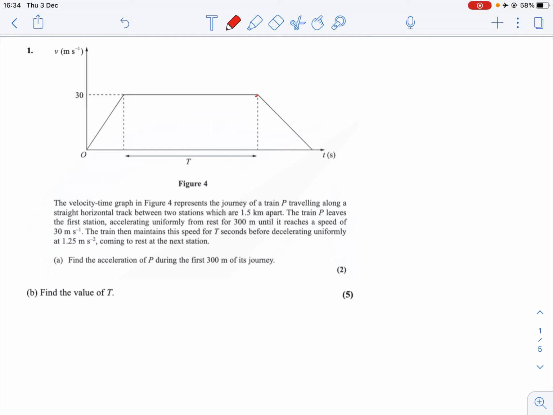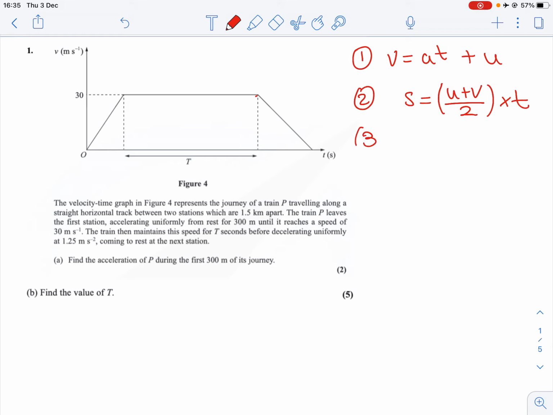So when we come into a mechanics test, without even reading the question, I want you to write down the 5 formulas we learned in mechanics using SUVAT. The first one is v equals at plus u. The second one is s equals (u plus v) half multiplied by t. If you can't remember the other 3, you must remember those 2, because you can use those 2 formulas to help you figure out the other 3.